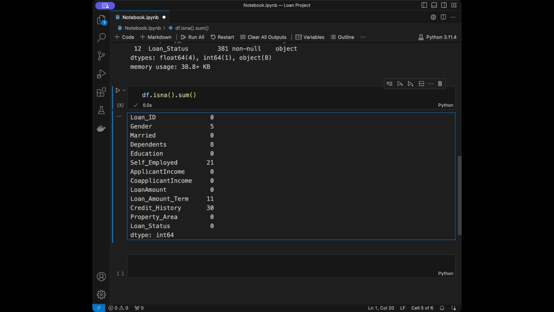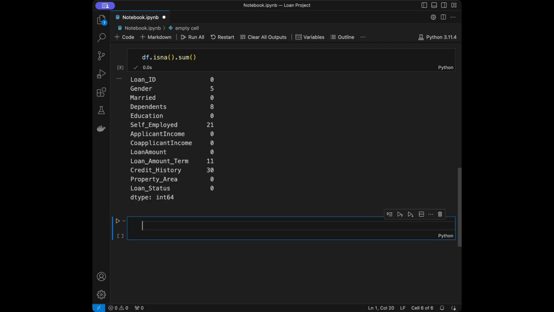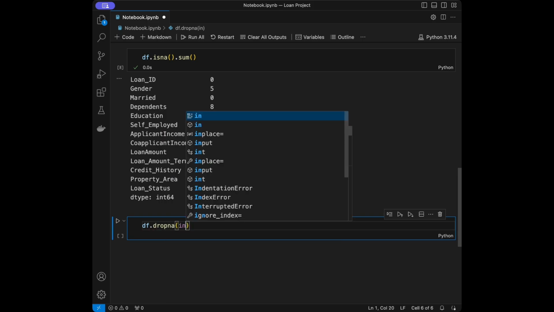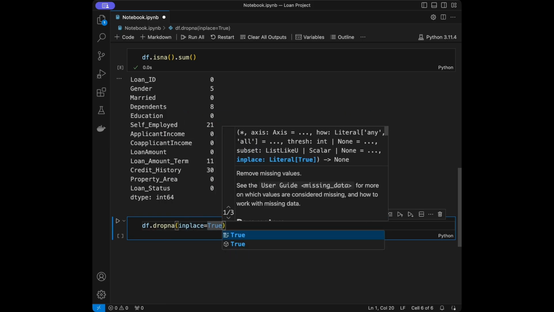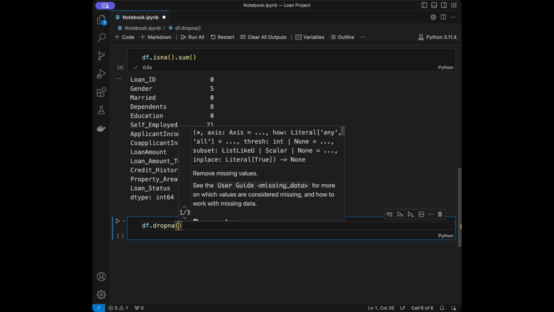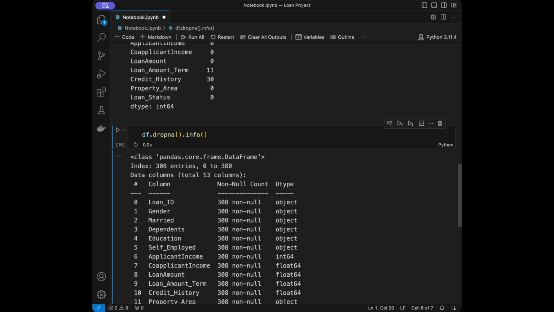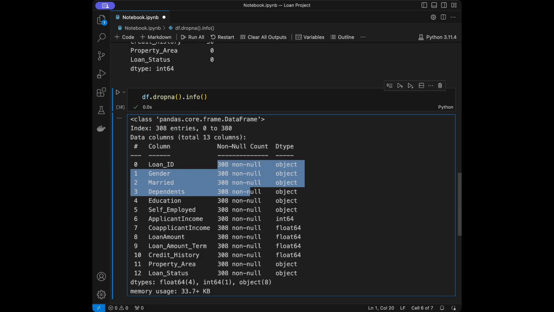So what I'm going to do is clean all the NA values, like I will say dataframe.dropna, and I will set inplace equals True. So what this does is if I run it like this, it's going to give me a new dataframe with only the non-null rows. You can just check .info and you are going to see that there are no different values in here.